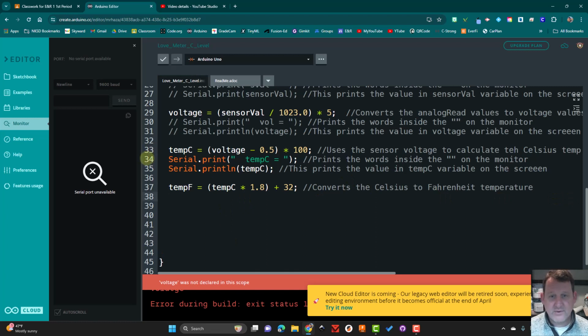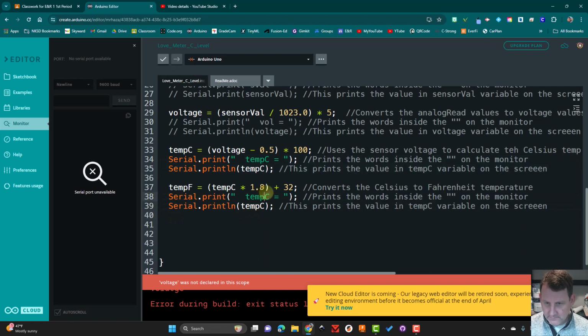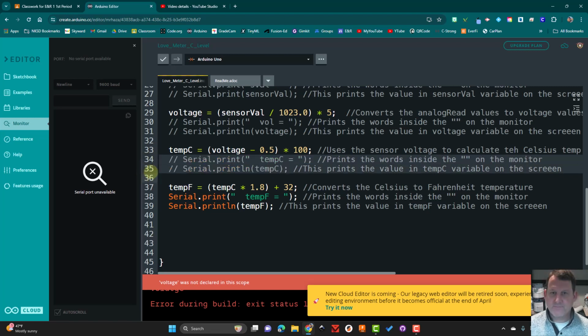All right, next thing I'm going to do is come grab these two serial prints because I need to see if this works now. I want to test it every time I do something. Click those two lines, paste them in there. I'm going to change this to F and this to F. So now it's printing temperature Fahrenheit variable, and fix this. Whoops. Fahrenheit here. All right, I don't need these. I know they're working, so I'm going to comment them out with Control slash, and go ahead and download this and see if it's working.